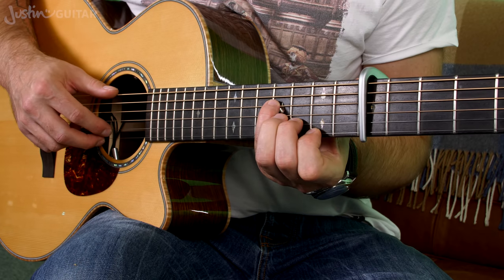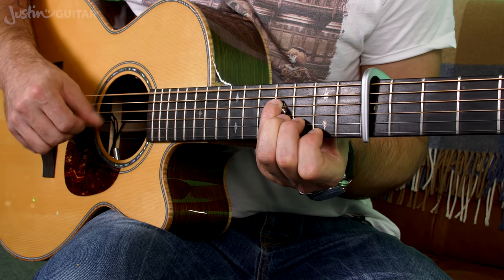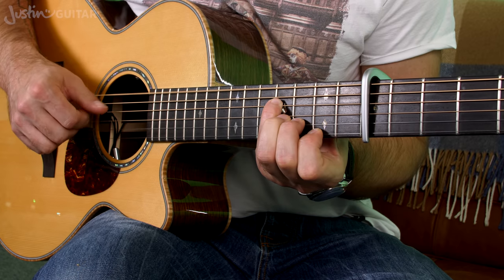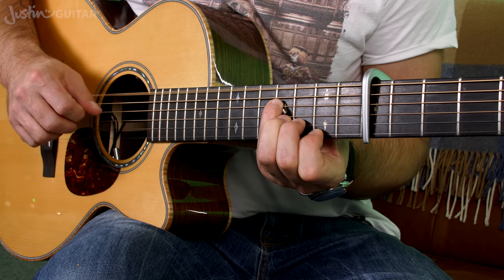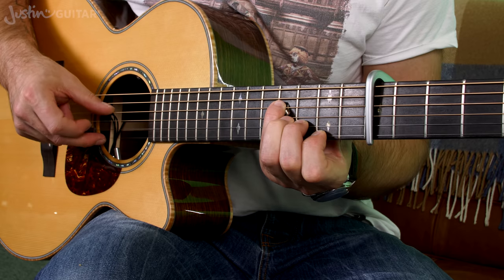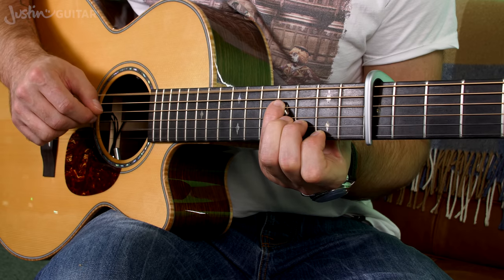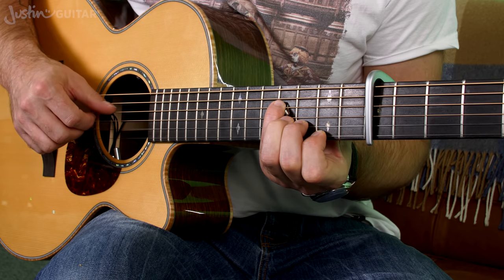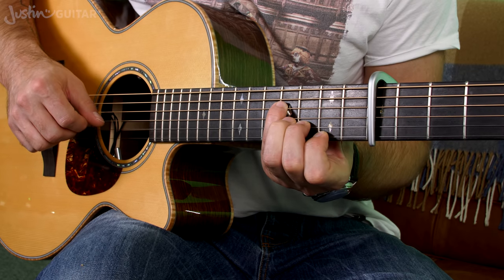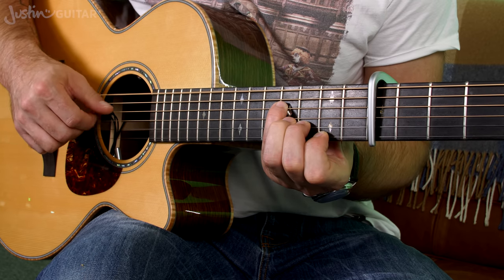Once you know the chord, it's time to examine the picking pattern in a little more detail. It's this. Okay, so we're starting off with the thicker string with the thumb, and then the thumb is going to play the fourth string at the same time the second finger plays the thinner string. One, and bass note again on beat two. Then the first finger plays the second string on the second 16th note. Thumb plays the fourth string on the and after two. One, and, two, e, and.